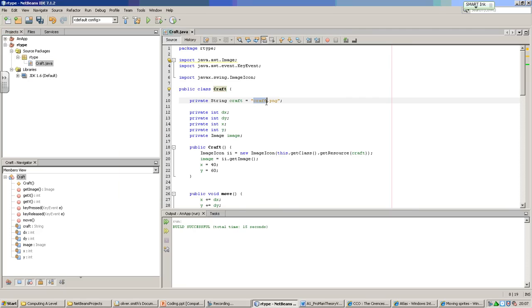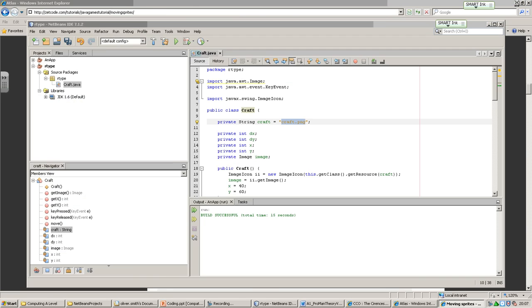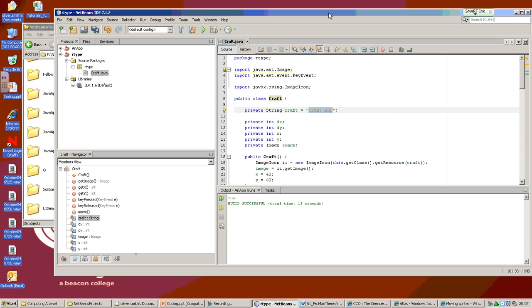The reason I did that is because in the code it refers to craft.png. So this is the name of the file. We can actually change that and then change the name of the file, but I think it makes more sense to just stick with what we've got at the moment. We'll fiddle with it later. Once you've done it, it's really good fun to then go and redraw another spaceship and then change the code to create more, and we'll do more on this later.